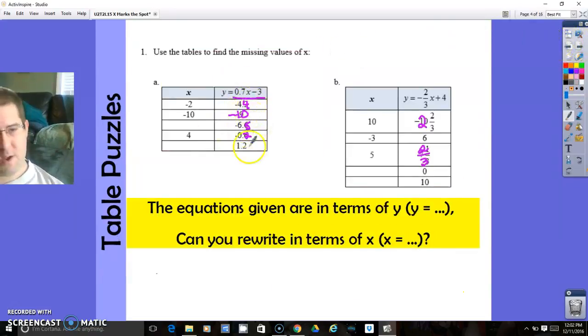And first of all, the paper was wrong, so you got some changes here. If you put these numbers into this equation, you don't get the number that was written on the paper. So it says, can you change the equation to make it x equals? So I will take a little bit of time doing that.